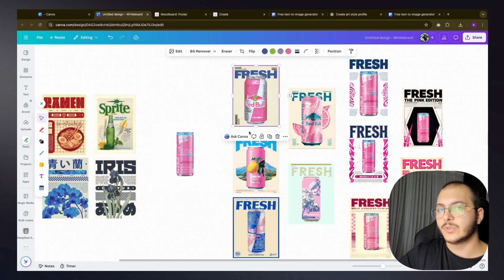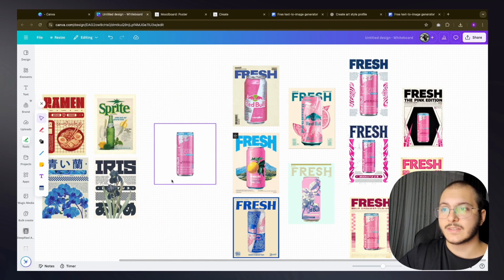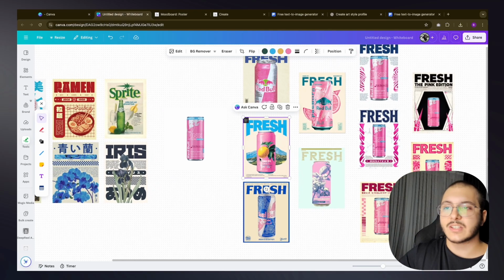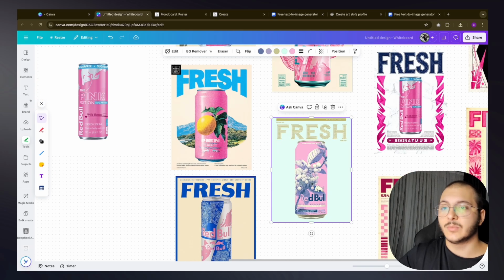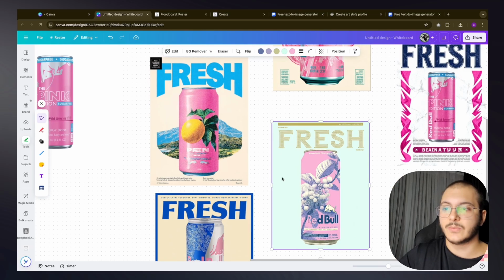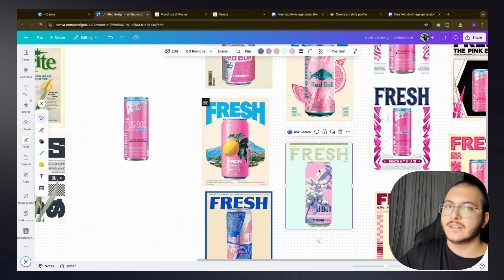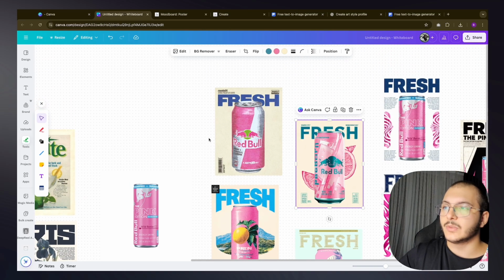I will show you them in a minute, but overall I am not satisfied with Midjourney on this exercise because it doesn't keep the product intact. But if you are open to a creative interpretation of the product, such as these, which could be the Red Bull for the Japanese market kind of rebranding, you could maybe think about Midjourney.